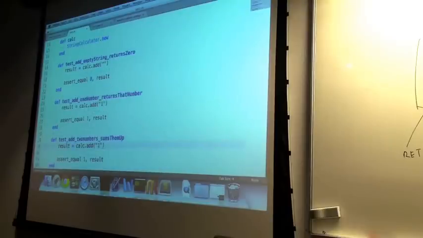Calc add, what should I send in as a second number? 2. That's right, it's the next simplest number. Should I send in 1 and 1? Not necessarily, because that looks very magical. Why 1 and 1? There's something important about that. 1 and 2, I can just see the pattern, I realize it's really not important.